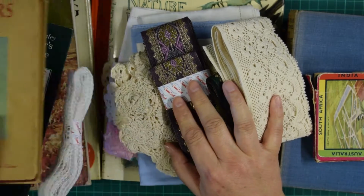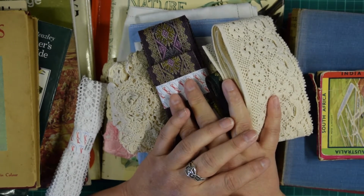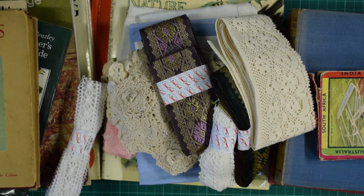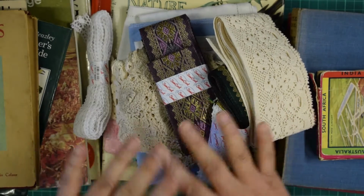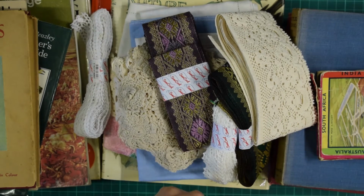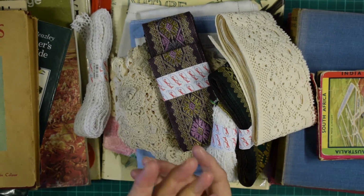I had a lovely weekend away, and we went to York, which was great, and then we had a night at a friend's caravan, which was lovely. So I've got tons to show you. As usual, York didn't disappoint, although I've got to say I didn't find as much as I did last time. So, well, you know, these things are a bit hit and miss anyway.